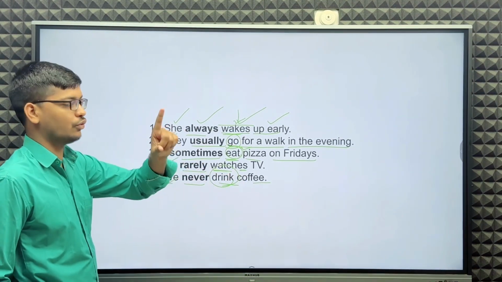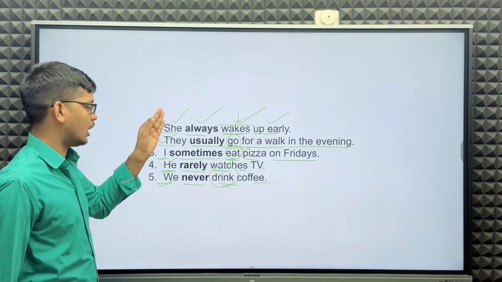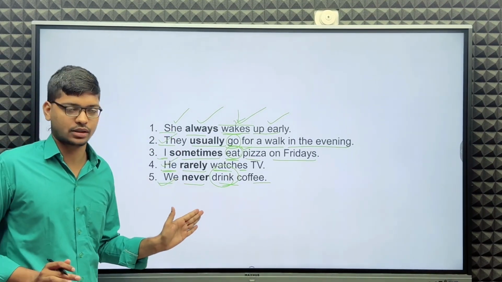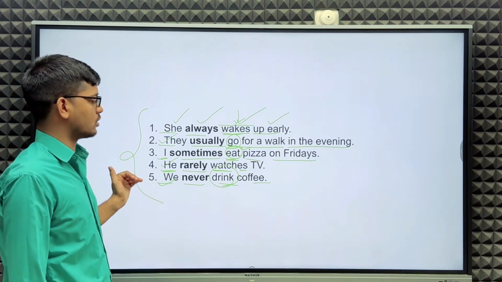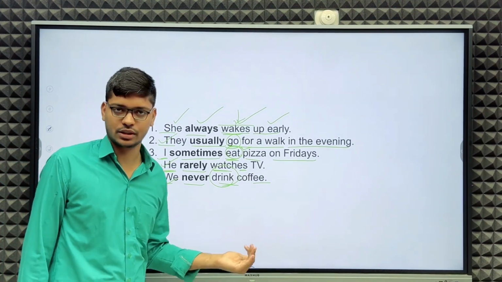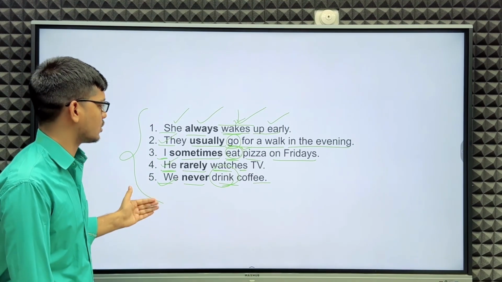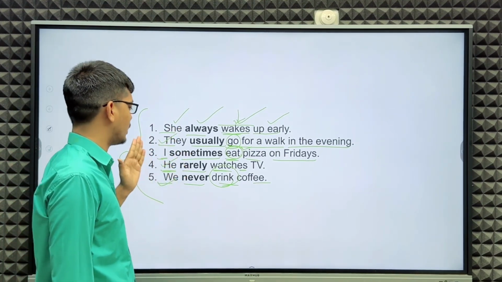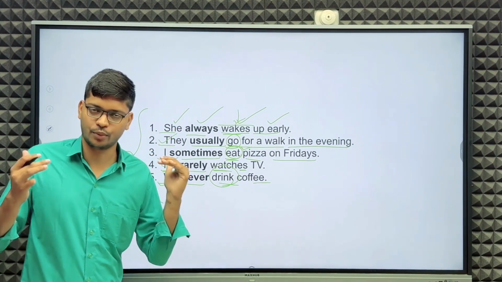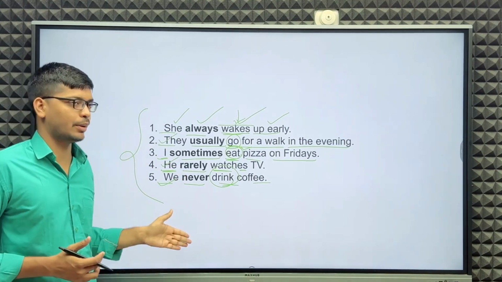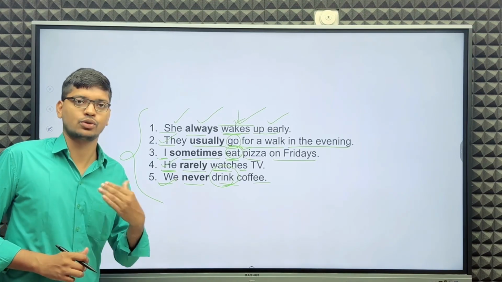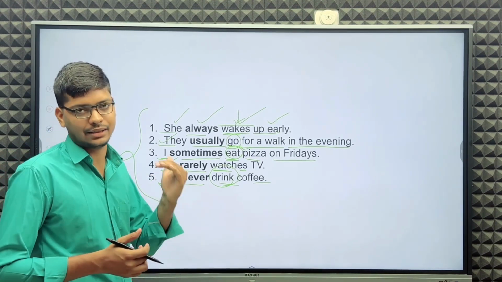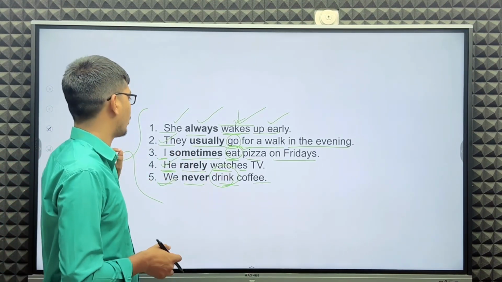We never drink coffee. I hope you understand all these examples. You can easily solve these types of problems, these types of situations. So always, usually, sometimes, rarely, never. If you find any of these adverbs, you have to use simple present tense. Okay, so let's move on to our next point.